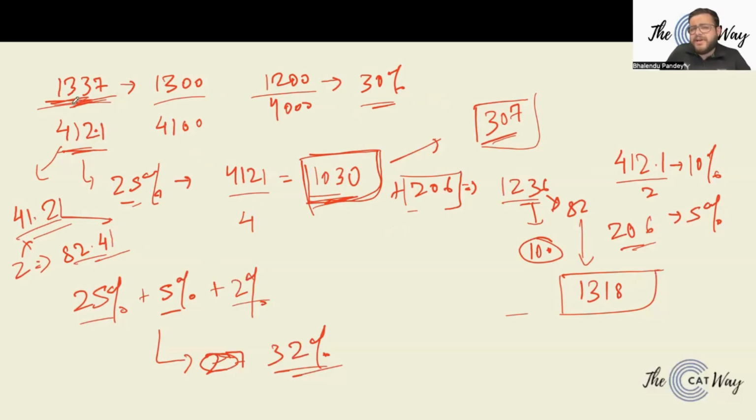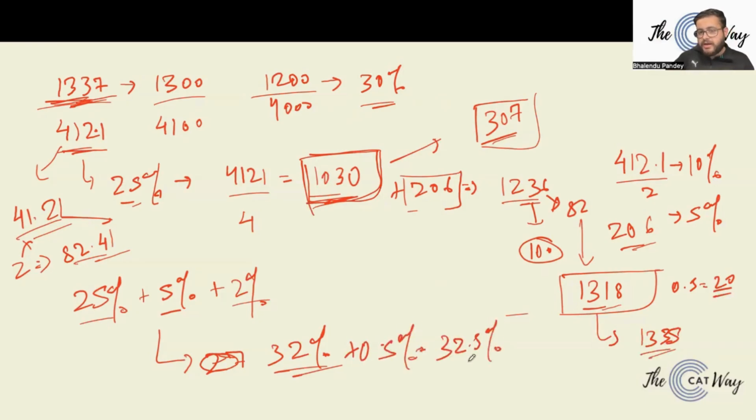So we are not getting to the exact value of 1337, but we are getting to a value of 1315 or 1316, which is very close. So that makes it pretty clear that my answer is going to lie somewhere around 32%. If you want to move further, you see that you have reached 1318. 1% is 41. So half a percent will be what? Half a percent will be close to 20. Add 20 to it, you get 1338. Now you have gotten even closer. So another 0.5% if you want to add, you can add, and the final value that you will arrive at is 32.5%. And you open your calculator and see that our answer is 32.5%.